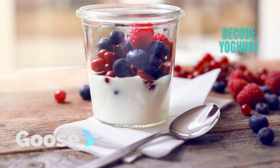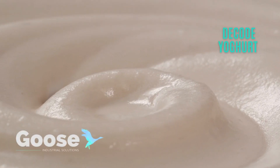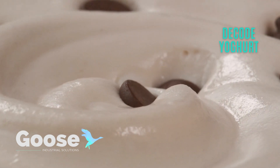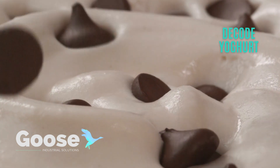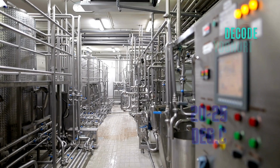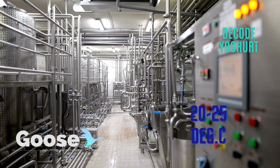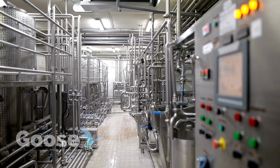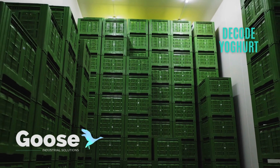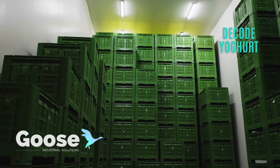This fermentation process takes about 4 to 8 hours. From now on, it is important to be very gentle with the yogurt so as not to destroy its structure. The yogurt is carefully stirred and cooled by pumping it through a heat exchanger, decreasing the temperature to about 20 to 25 degrees Celsius, which decreases the activity of the bacteria — otherwise, yogurt would become too sour. The yogurt is then filled into packages in a filling machine and put into cold storage, where it reaches its final temperature and thickness.